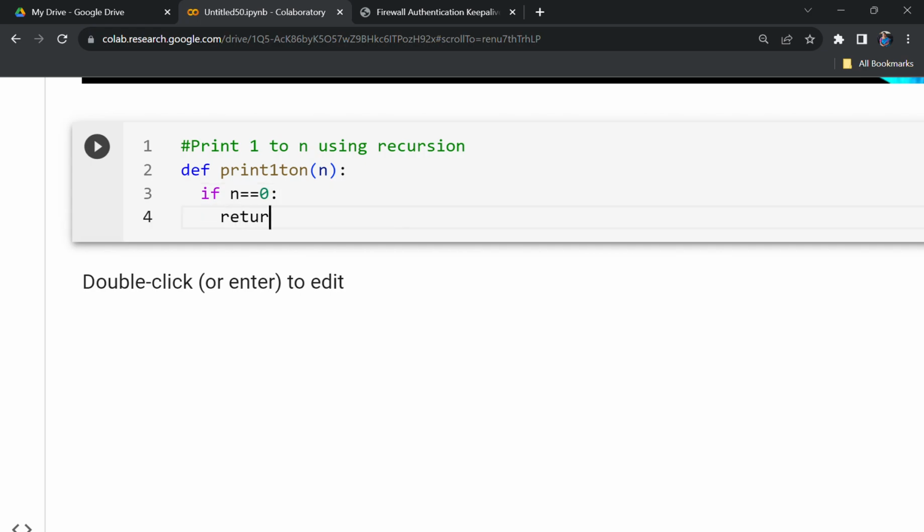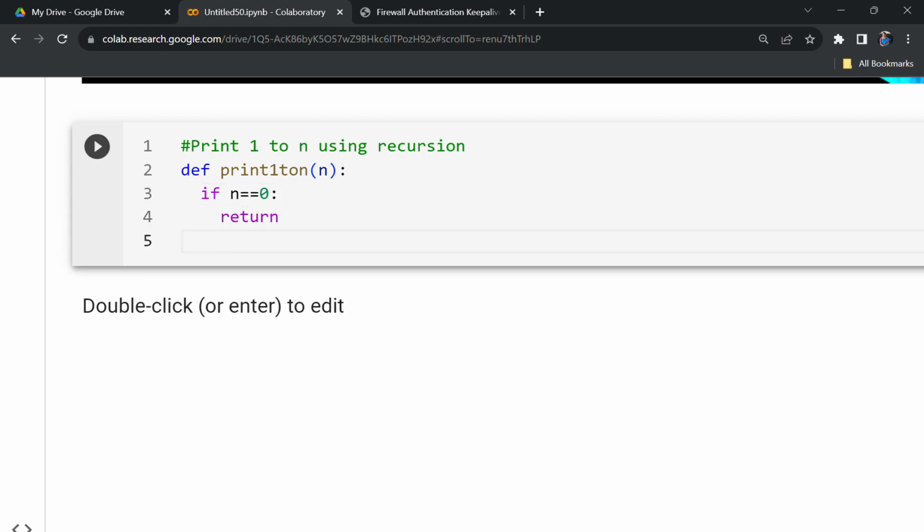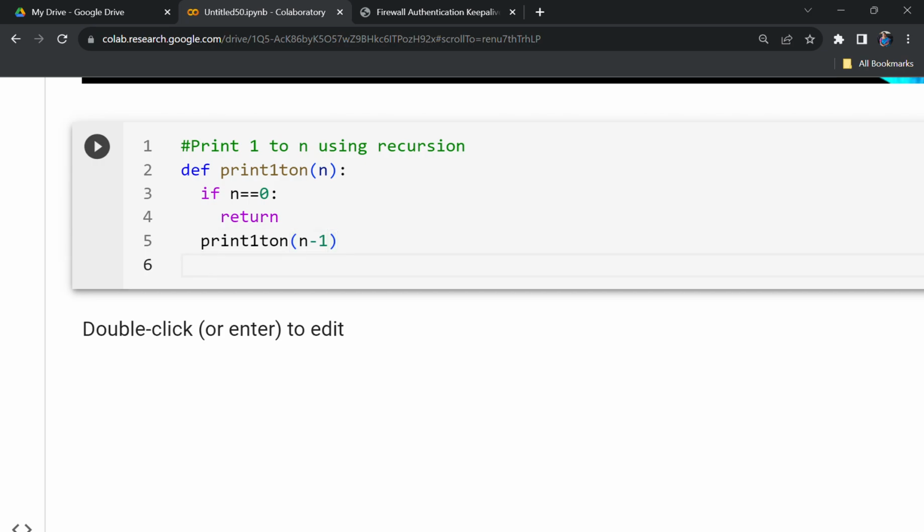This is an empty return and nothing will happen here, just it will bring the control out of recursion. Else I will call the same function print 1 to n. Now the problem reduces to n minus 1 and then I will print n.